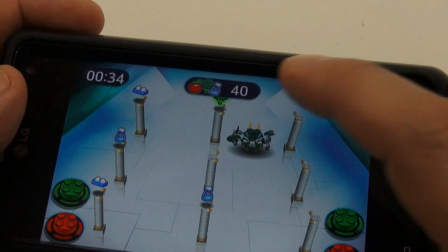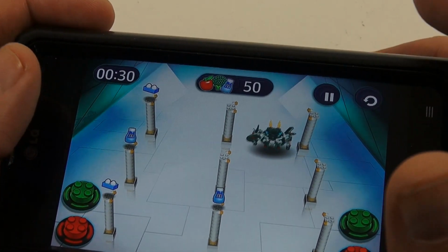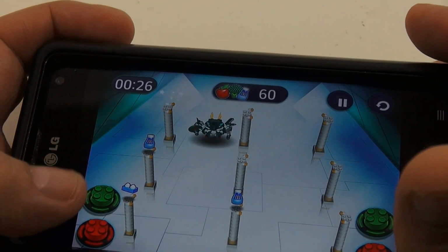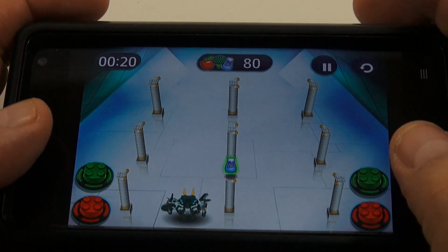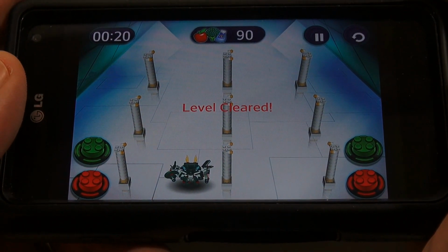Whoever made the game put this scoreboard thing above that one top left item. Now you work your way over, and you want to grab the eggs. And work your way down. Lights up green. Green. Green. And then you go to the next level. So that level is cleared.